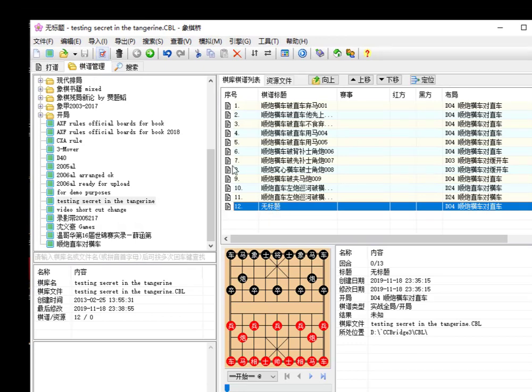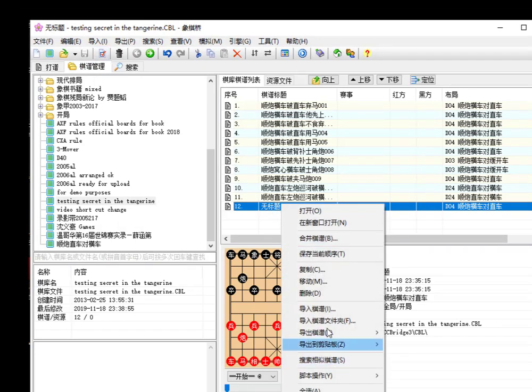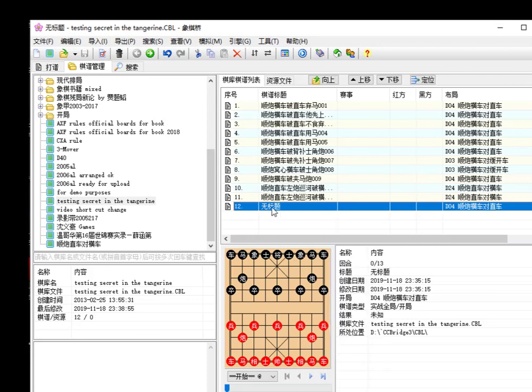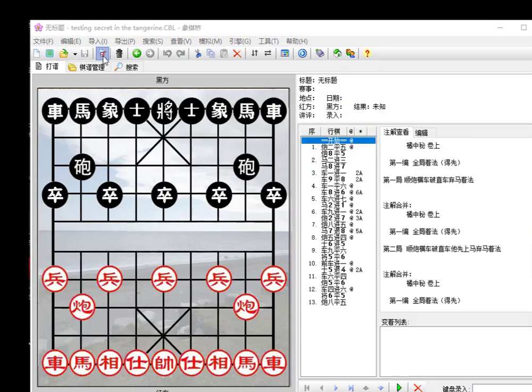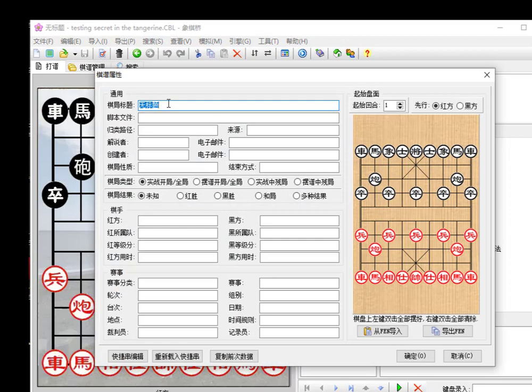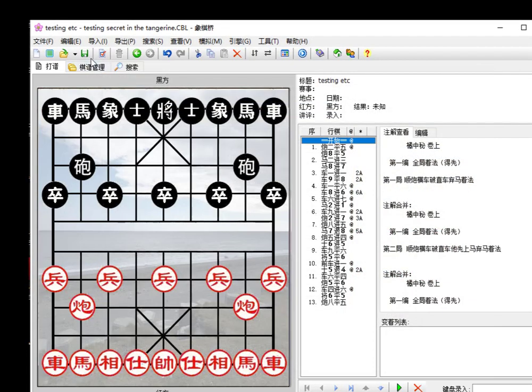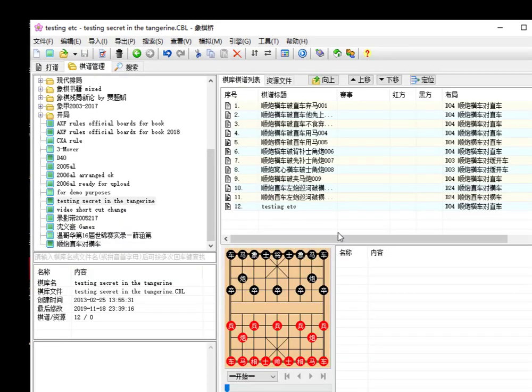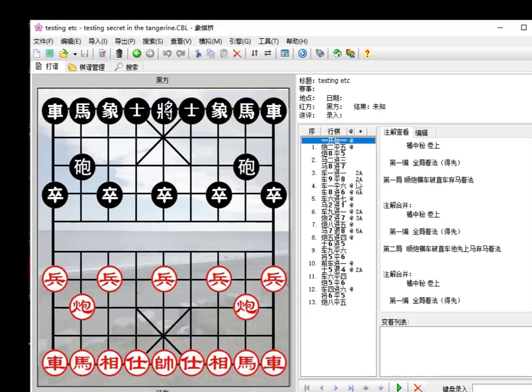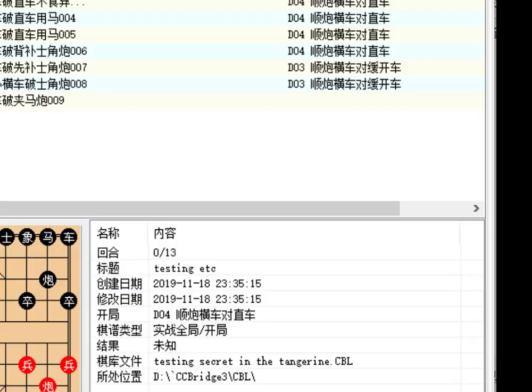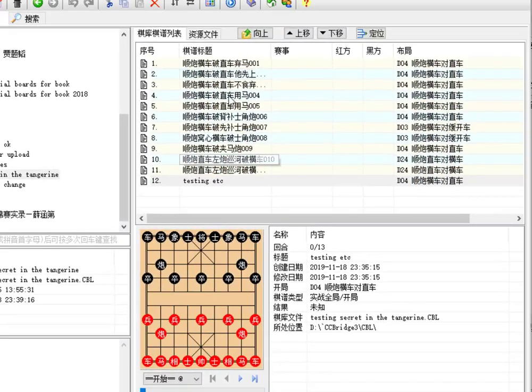Of course, you can always change the name of the file, and remember to save it. After saving it, the file will now be named here. So you will now have a file of all the variations that were given in these 11 files. This is a very neat trick.